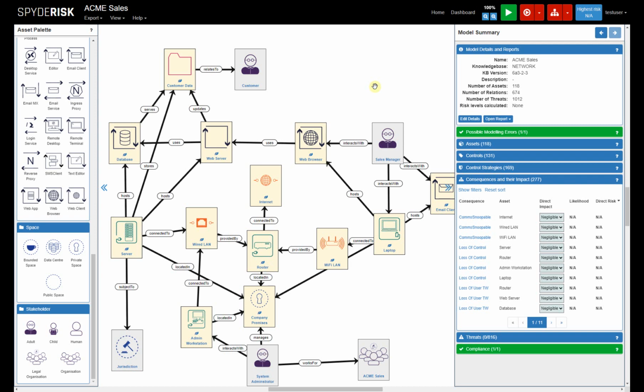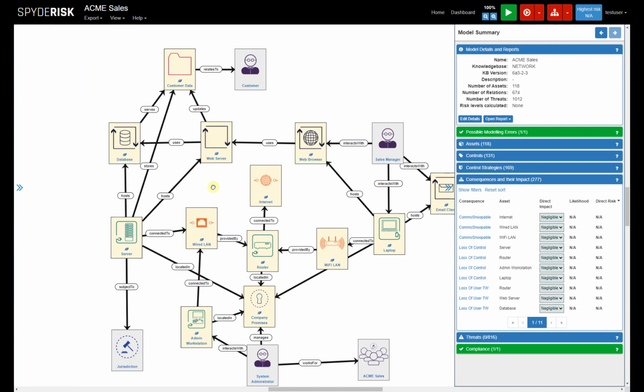That impact level will depend on your particular context, your particular business, the nature of your particular system. And so Stephen's now going to show us how we can go about adjusting that so that it most accurately reflects your system and what would happen if something went wrong with various parts of it. Exactly, yeah. So now we've finished constructing the model, we'll just close that panel on the left there.